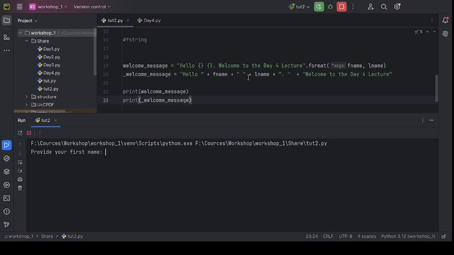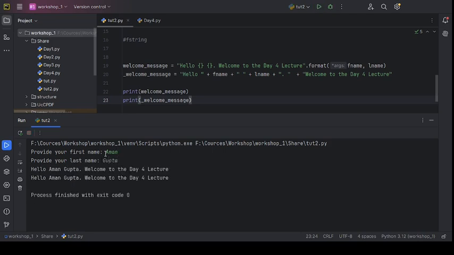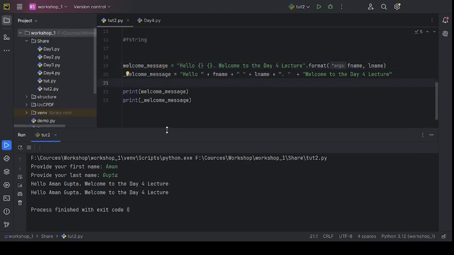The output will be same. See, the output is same, but if you ask which one is better, I would say the line number 19 code, the format string, is a better way to use. Now ultimately, what I personally use all the time while working with format strings is f string.